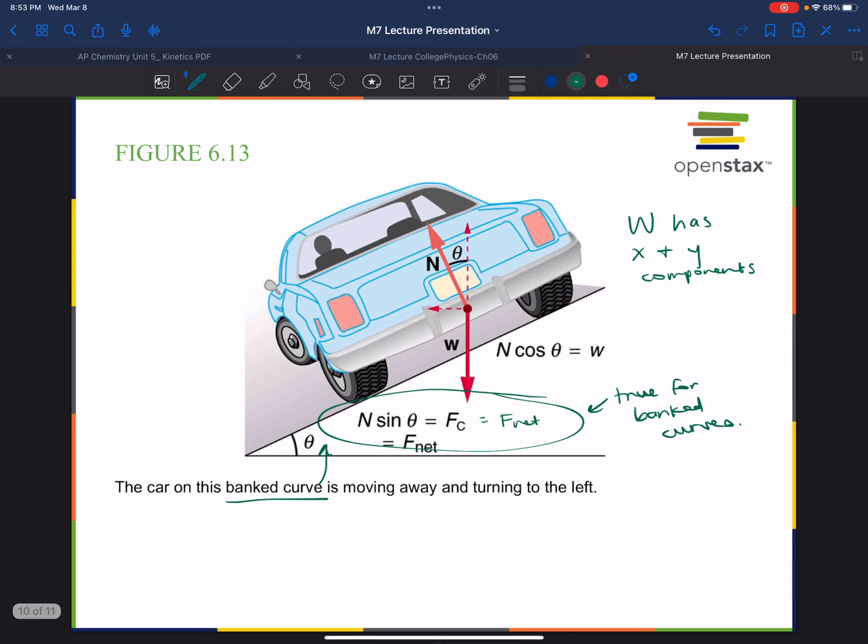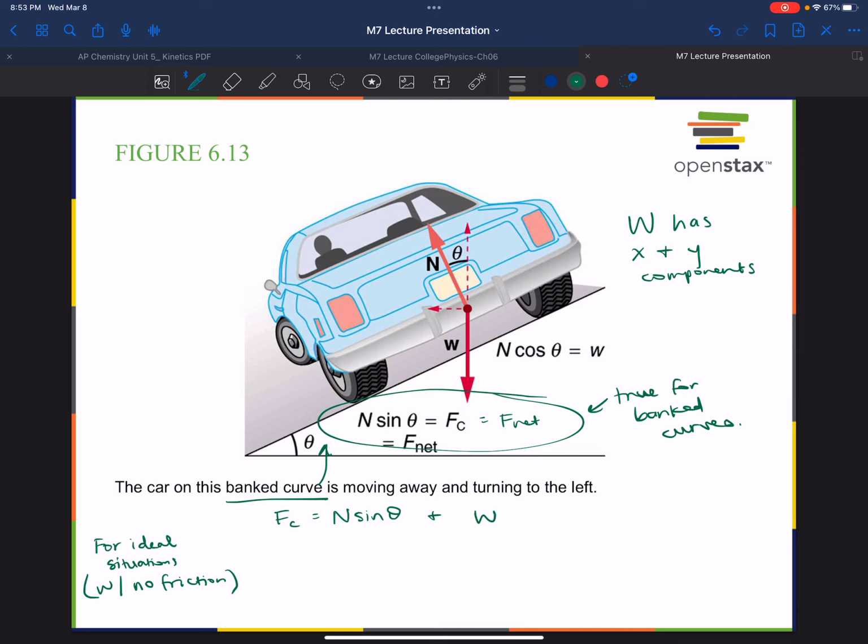So here's some useful information specifically for these situations. So they are for what we call ideal situations. So this is going to be situations with no friction, or where we can at least ignore the friction. When we have friction, we have to do other things, sort of like what happened in the last problem. Okay, so centripetal force equals N sine theta. We know that. It was written above.